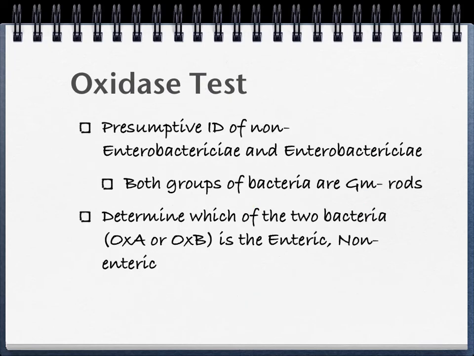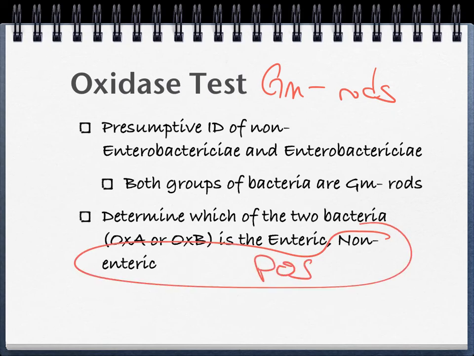For our gram-negative rods, right, and these are for gram-negative rods, we use our oxidase test, right? A presumptive test to differentiate our non-enteric bacteria from our enteric bacteria. Okay? Out of the 2, which one is oxidase positive? Or non-enteric. So this one confuses because it's the opposite. Non-enteric is positive. So not is positive. How do you see it?